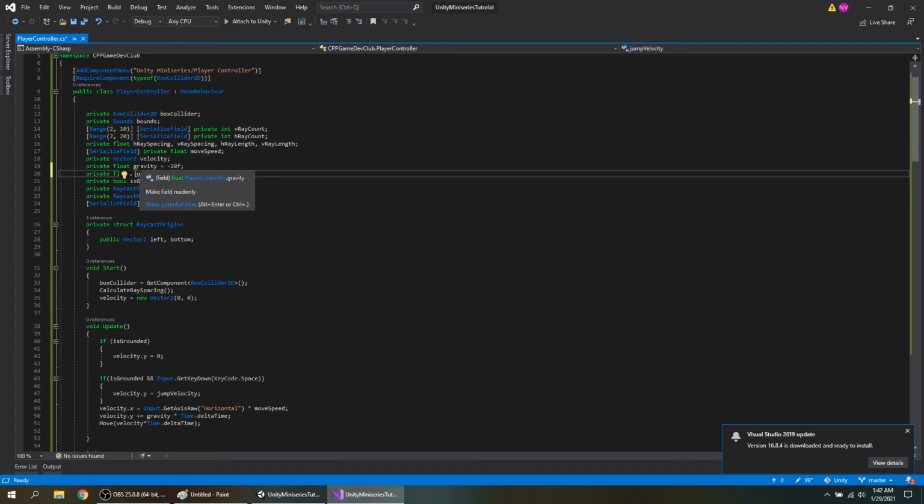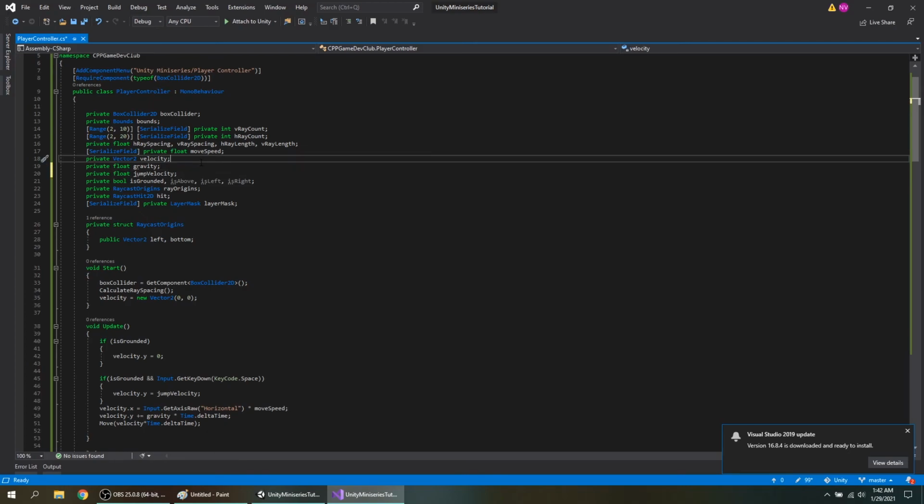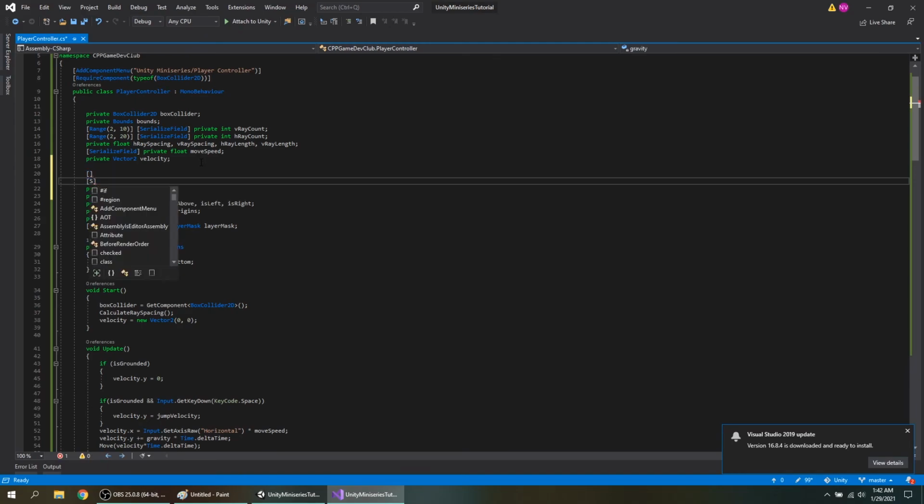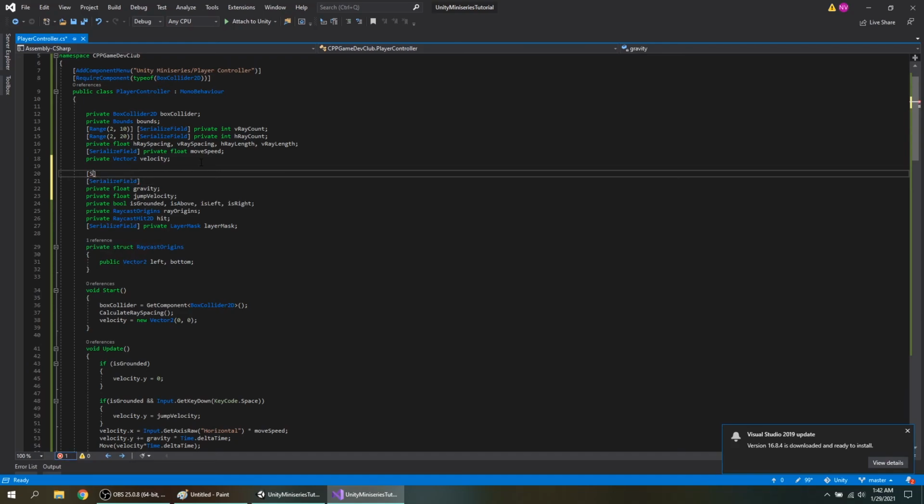So normally what tutorials do, they adjust the jump velocity and they adjust gravity, or they'll have the gravity in the rigid body. This is not how we generally think as players. Normally what we want is the jump height and the time to the jump. So normally what we really need are these two serialized fields. And those are private float jump height and private float jump time.